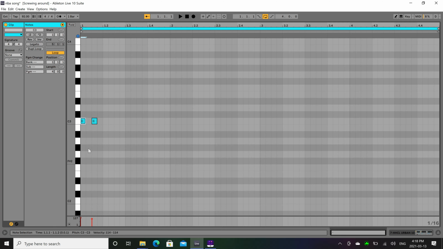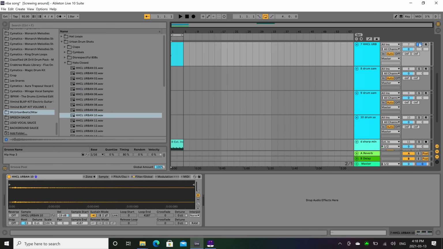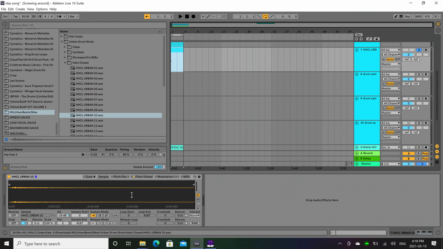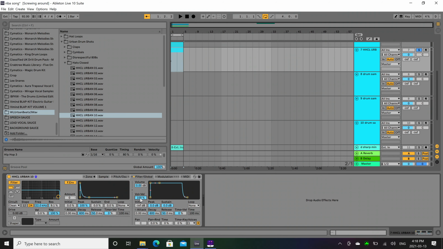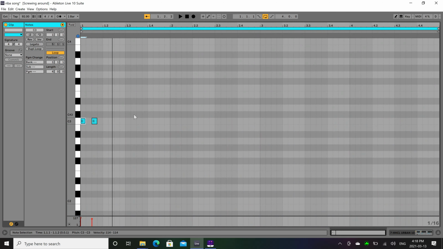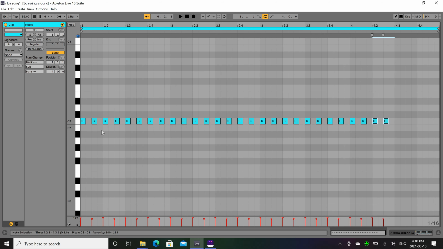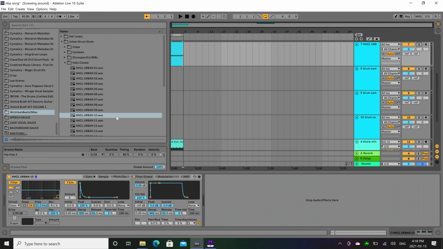We'll kind of play with the velocity. That velocity, so we'll solo this, is just how loud it is. Very subtle. And I don't know if we adjusted. No, we did not. Very subtle, but you'll be able to hear they have a different volume. And what's that going to do? That's going to add some bounce to the beat that you really want. So we're going to duplicate, Control D, and now listen to it. It's something that your ear can catch on to and flow with. I should probably take it off that mode.